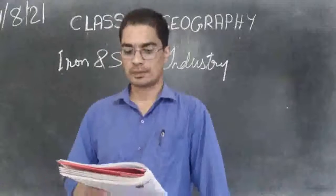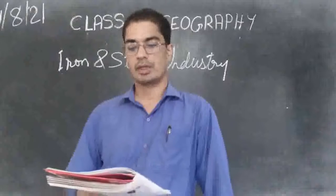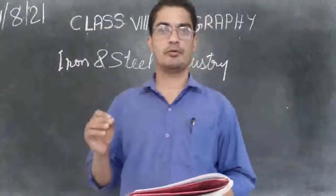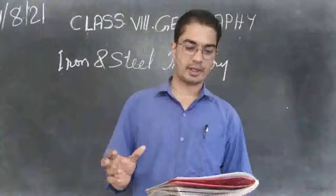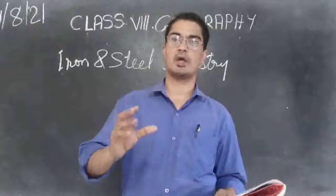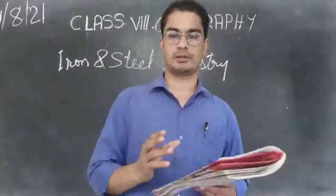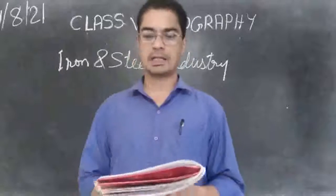Then special alloys of steel can be made by adding small amounts of other metals such as aluminium, nickel and copper. Alloys mean not pure metal, it is mixed with other metals. So if you mix other metals like aluminium or nickel or copper into iron, what happens? We can make a different quality of iron. It depends on what alloy we are mixing into the iron. Accordingly it will become harder. If you use a certain alloy, it will become soft. If you use some other alloy, it will become very hard. Let's see which one will make iron harder and which one will make it less hard.